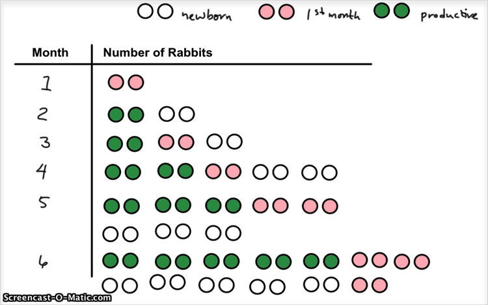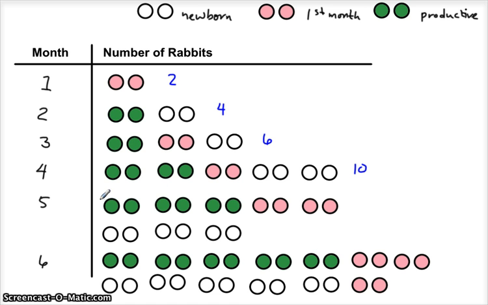So let's go ahead and take a look at the number of rabbits we have for each month. So in month 1, we had 2 rabbits. In month 2, we had 4 rabbits. And then in month 3, we had 6 rabbits. At this point, it almost seems like it's just going up by even numbers. So we would go 2, 4, 6, 8, 10, 12. But let's see what actually happens. When we hit month 4, we have 2, 4, 6, 8, 10. So we actually don't have that pattern. So we have 10 now.